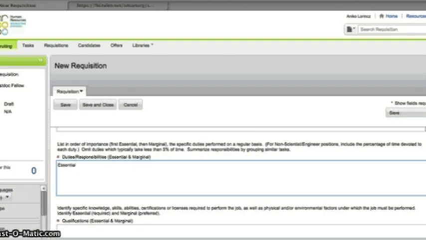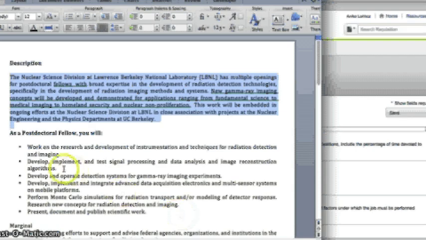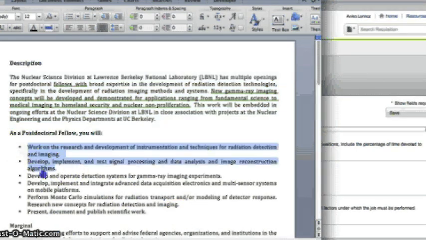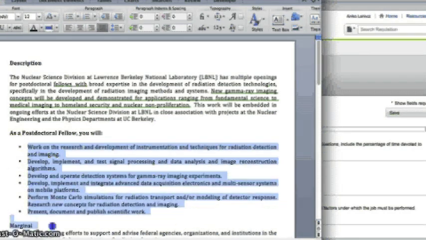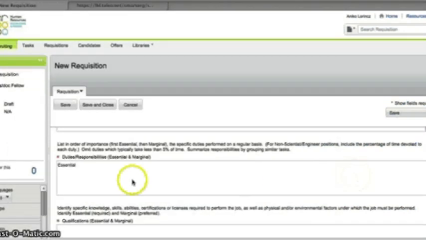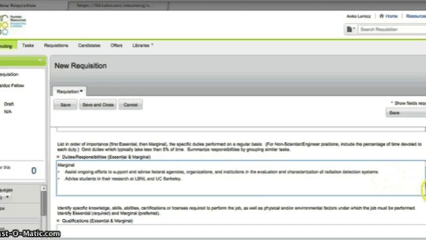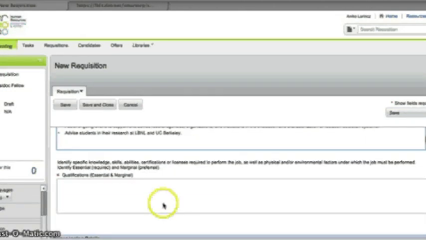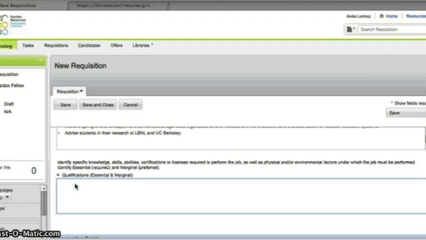And also we're going to copy and paste. The same applies for qualifications. You need to add essential, and marginal are optional.